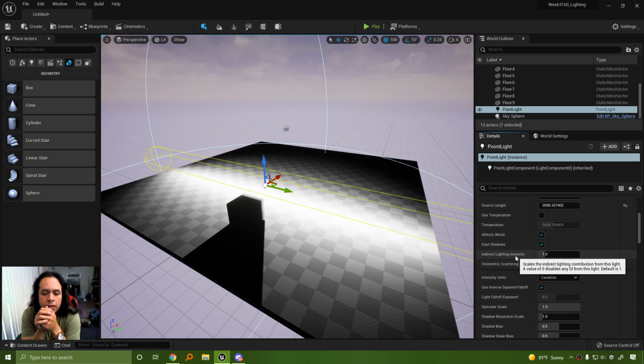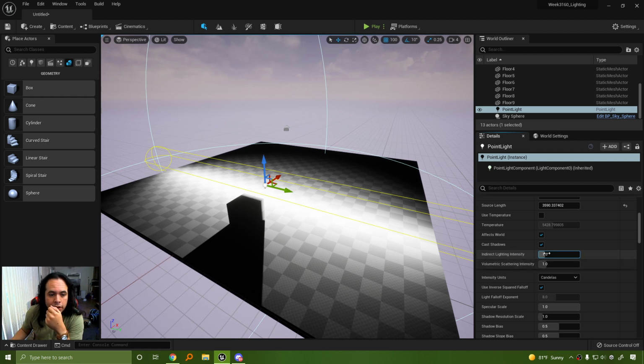Indirect lighting intensity is something that's not going to be played around with in this demo. It deals with volumetric lighting. As you can see, if there's any kind of global illumination or GI, that's where it would be. This is the lighting contribution from the indirect lighting. We don't really see a lot of value here, and it's not going to do anything using these values.